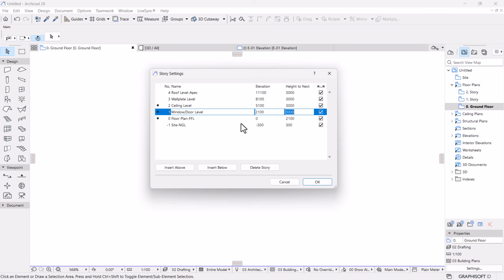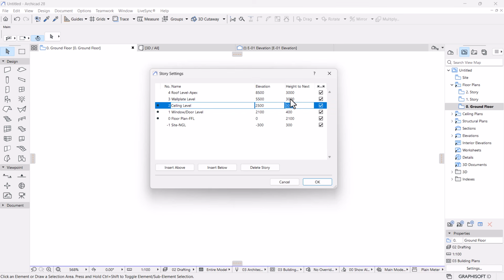And then from the window level to the ceiling, it's going to be maybe 400. I'm gonna make it 400, and so the ceiling height will be 2.5, for example. Yes, the ceiling height will be 2.5.